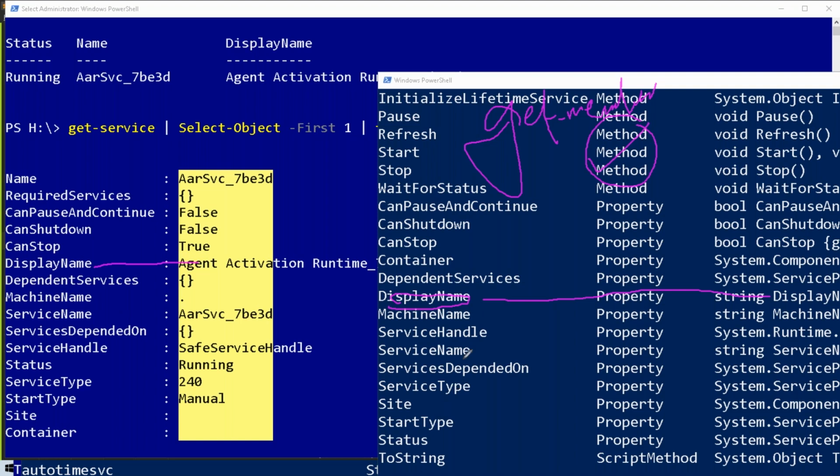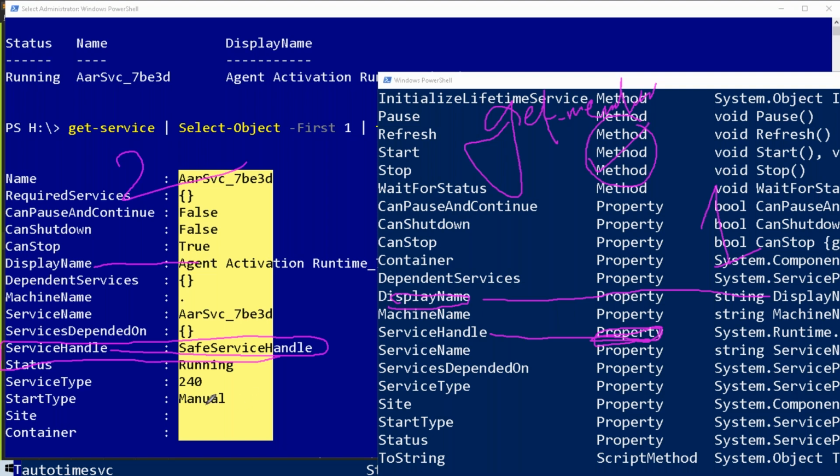For example, service handle is there. Where is it? Okay, service handle property only it is giving. But is there any property value on the screen? First, this screen. Is there any output? But here we have some value, yes or no? The second method will give you a perfect answer for properties.